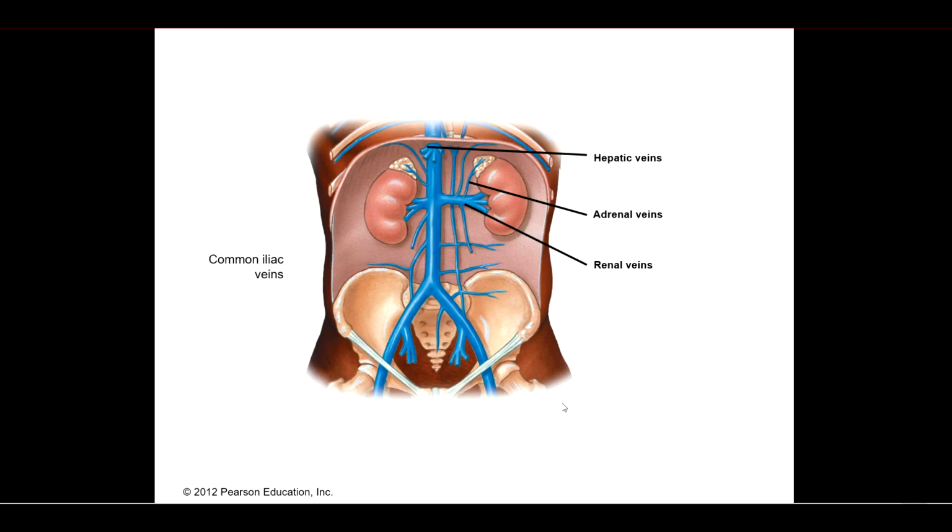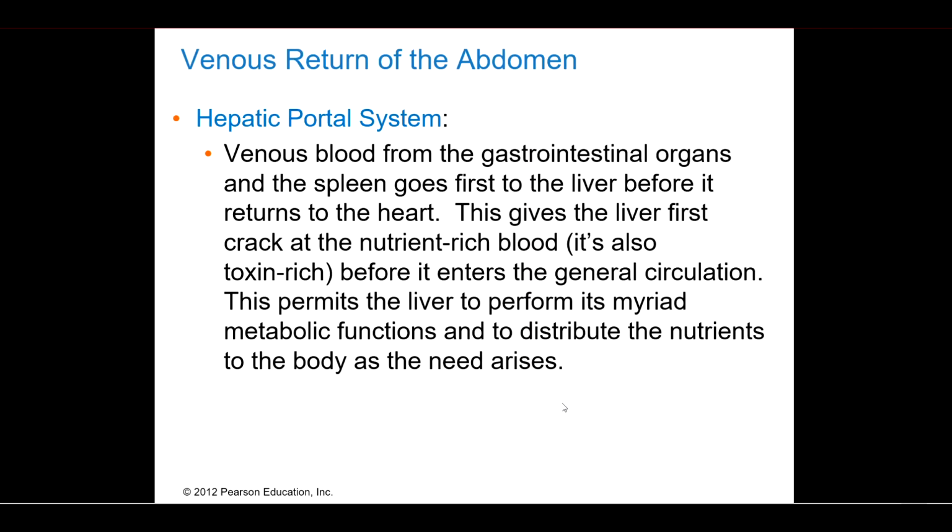Okay, the last thing I want to discuss in this lesson is something known as the hepatic portal system. I want you to think about this for a minute, right? You may have had breakfast, lunch, or dinner a couple hours ago. And right about now, you're probably absorbing some of those nutrients from the foods that you ate. However, you may also be absorbing chemicals or toxins or poisons that could kill you.